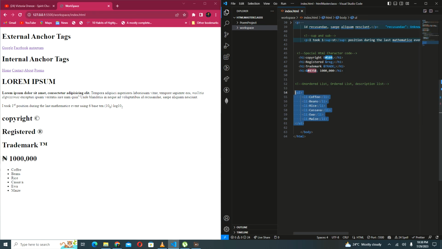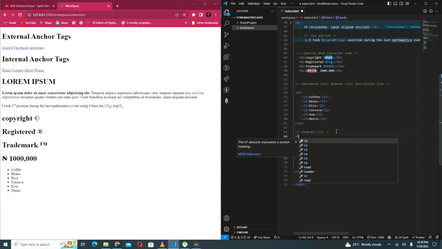So let's take this a little bit away. This is an unordered list. So let's have an ordered list. I'm going to give it a heading H1, ordered lists.